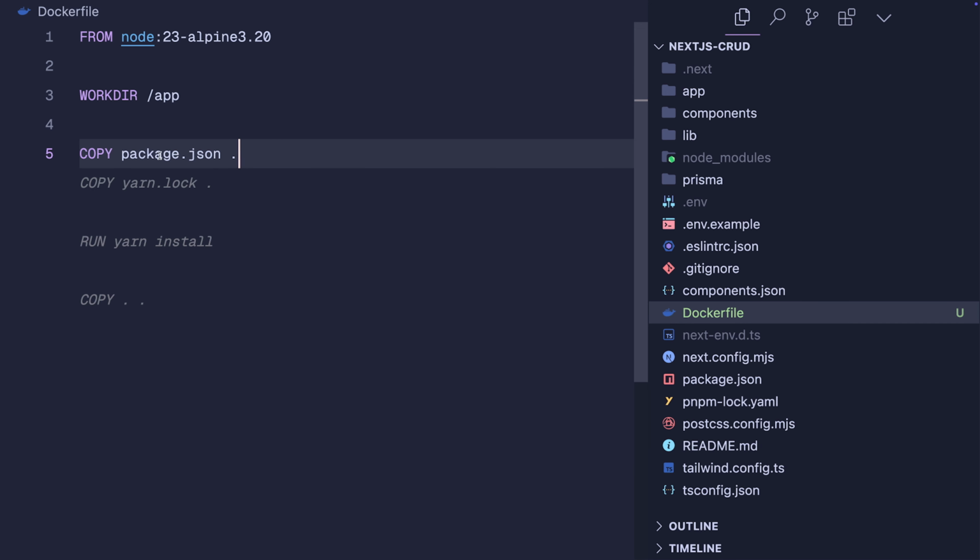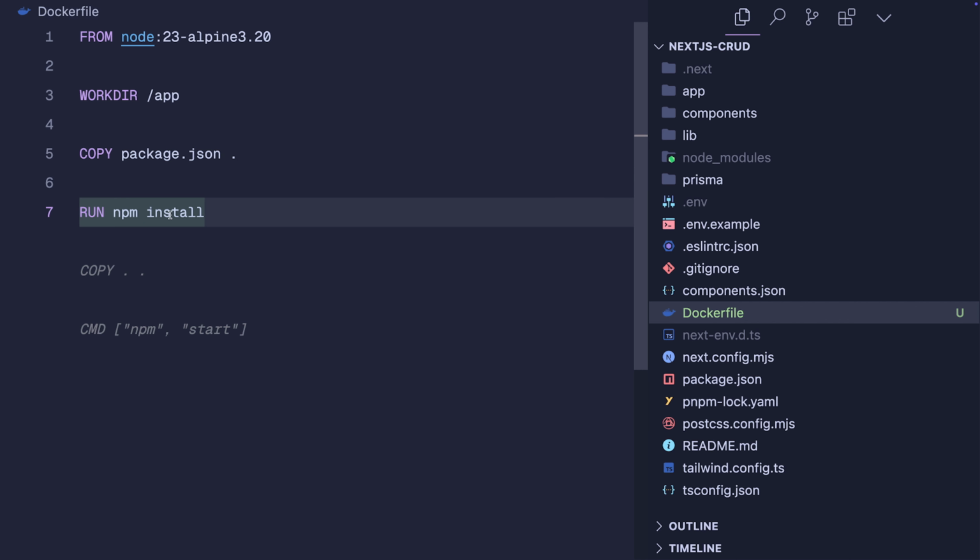And then I'm going to copy package.json file from the current directory where Dockerfile is present to the app directory of the container. So just because we have set the working directory to app directory over here, all of the subsequent commands will be executed within this directory only. So when I say dot, I'm specifically talking about this app directory inside of the container. So this first argument is the file path of the host system, whatever file you want to copy from host. And then the second argument specifies where you want to copy the file. So we're essentially copying the package.json file inside of the app directory. By the way, you can name this anything you want, okay?